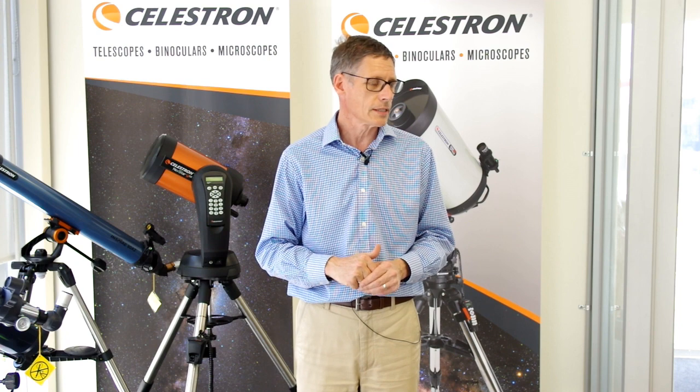The magnification is a bit much for the whole of the Moon. It's good for bright, small nebulas as well, but only the brightest ones. And obviously star clusters as well, but again, small ones. The magnification means you can't get a whole large field into the telescope, so it's not going to look good if you try to view a large one.